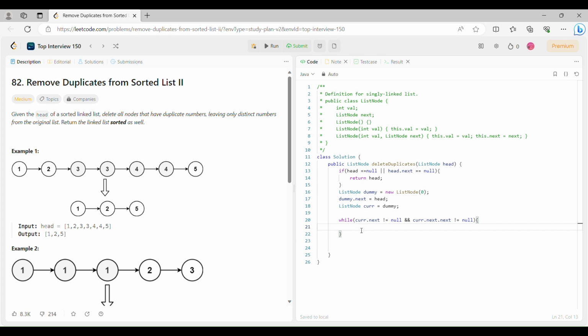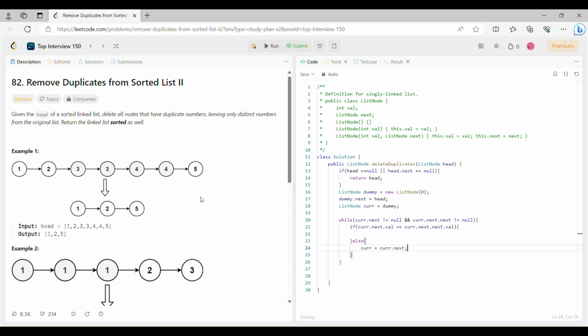In that case, inside the loop we are going to check if cur dot next dot value is equal to cur dot next dot next dot value. So we are going to check this condition, that is if 1 is equal to 2. If that's not the case, then in the else we are just going to update cur as cur dot next.